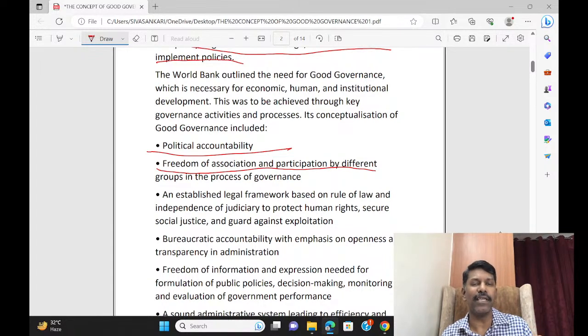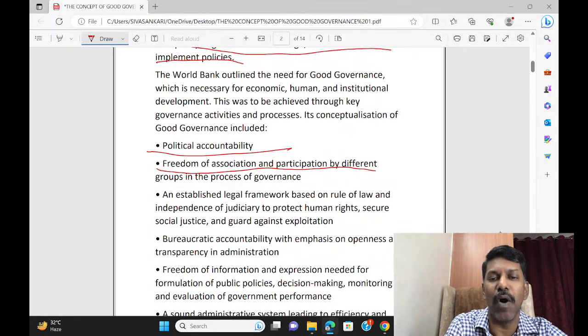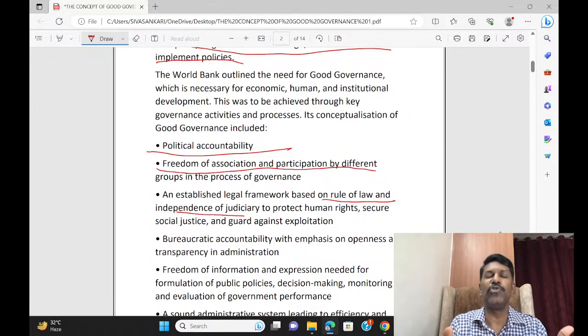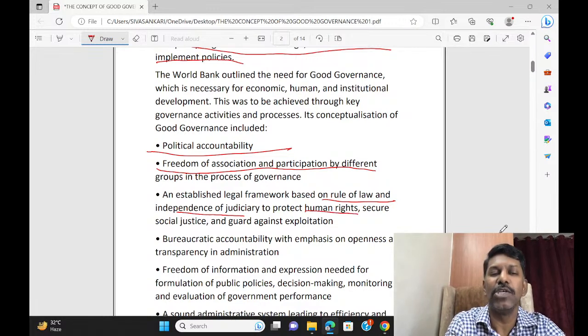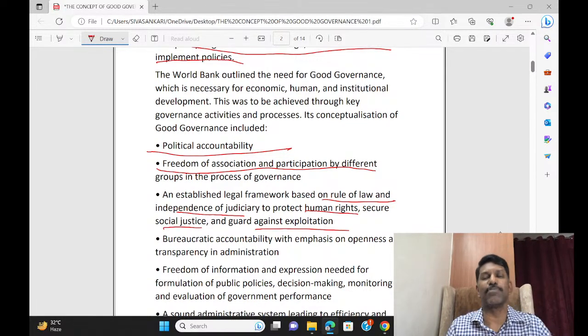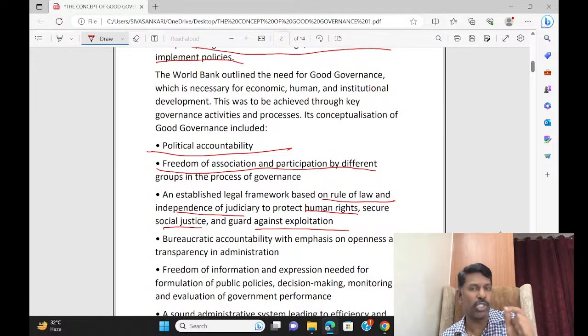And the third important thing is the way good governance can bring the legal framework to the people, and on that basis strengthen the mechanism of rule of law and independent judiciary, to achieve the concept of basic human rights, social justice and right against exploitation. I already told about the idea of constitutionalism with the help of limited government, and those limited governments are the ones which exist with the principles of rule of law. That is another important thing.